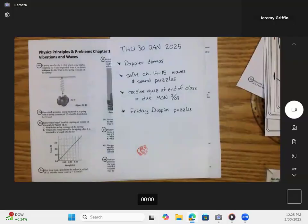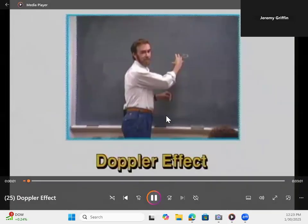Do you guys hear a rising and falling pitch? It's going up, down, up, down. Yeah, I see you guys saying yes. Now I have to take your word for it because I'm at the center of the circle. So guess what I hear? I just hear a solid tone. Yeah, so I don't hear any change at all. So to me, that whole process, nothing ever changed at all. Just sounded the same. Okay. And that's called the what effect? Doppler.